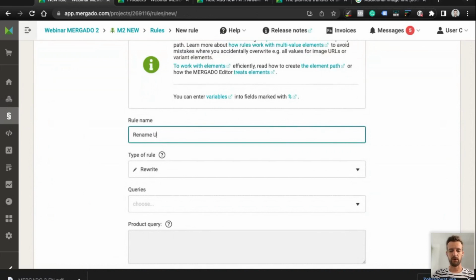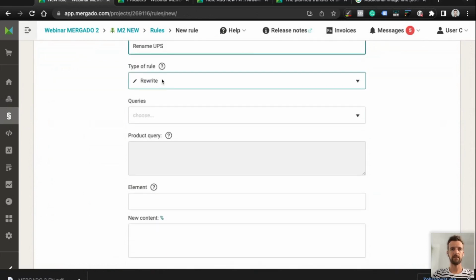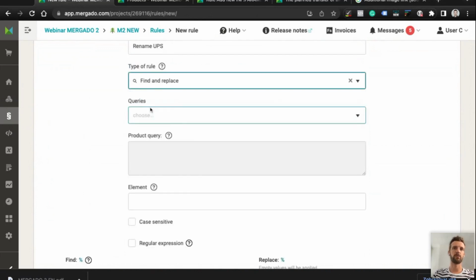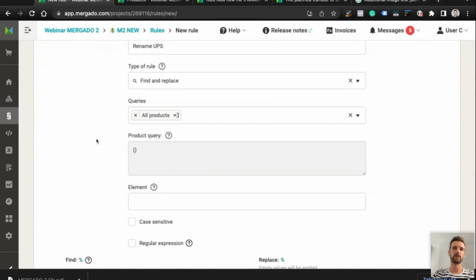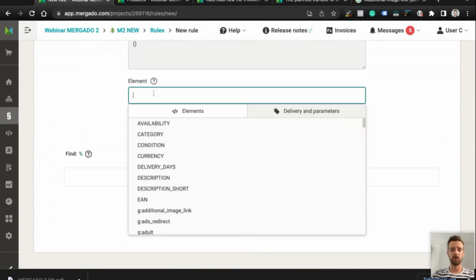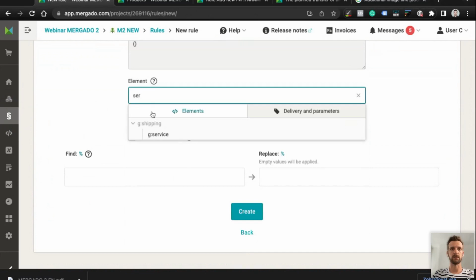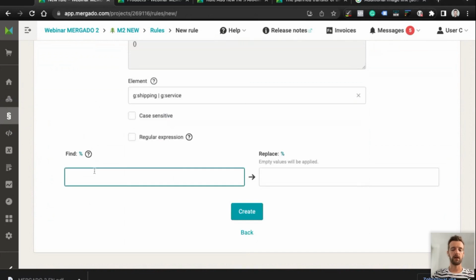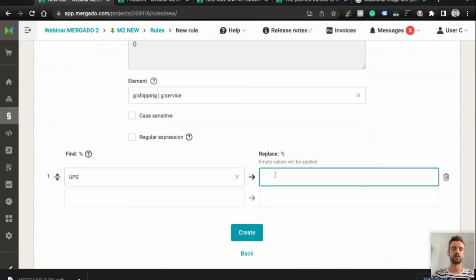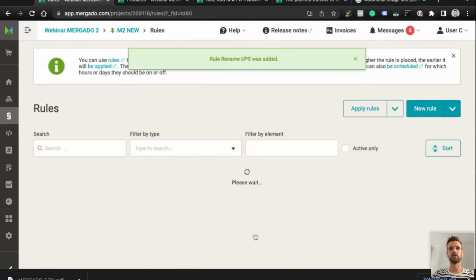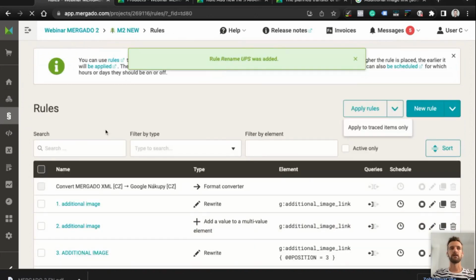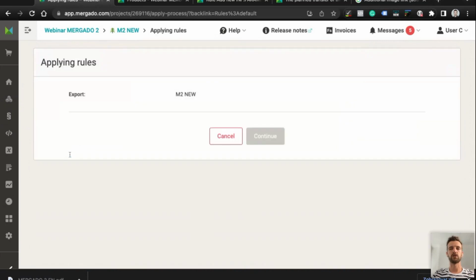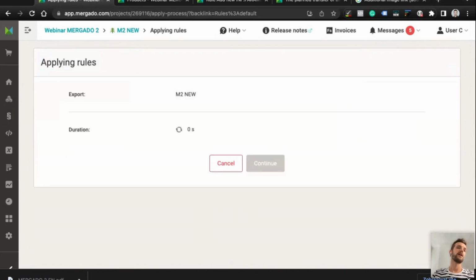So as an example, rename UPS. I can use the rewrite or find and replace rule, which is the easiest way, I think. Element will be g:service, and I would find UPS and change it to any other carrier of your choice, and that way you will switch the carrier inside the feed.